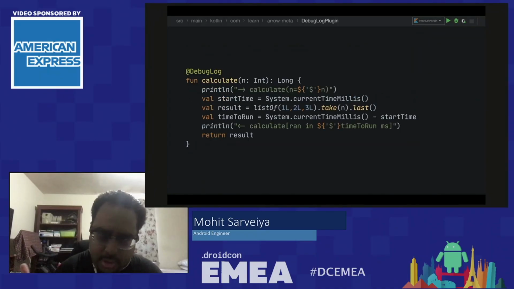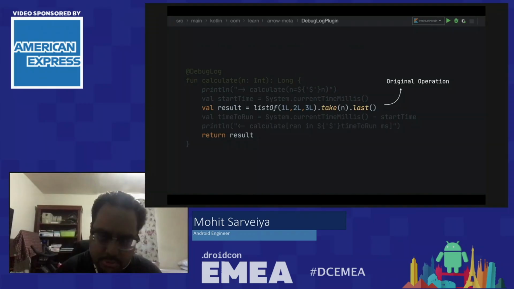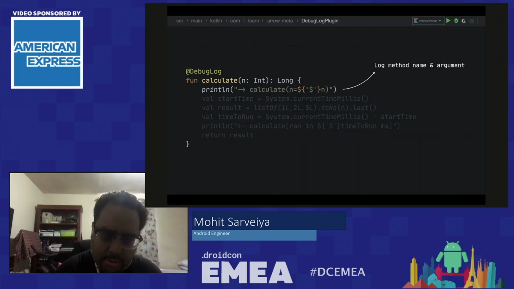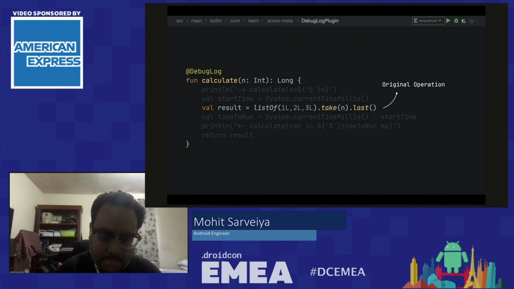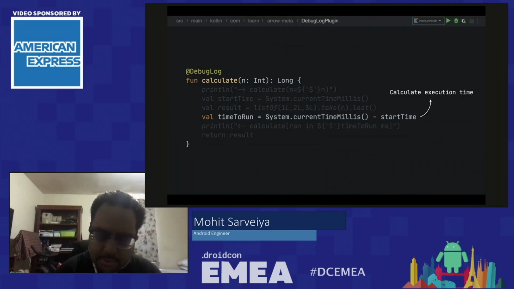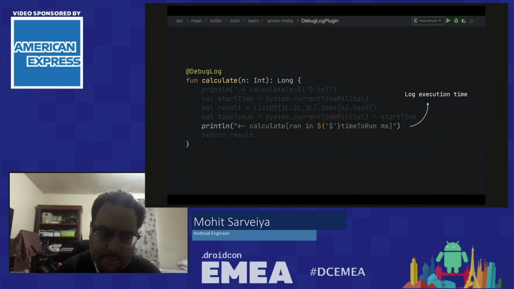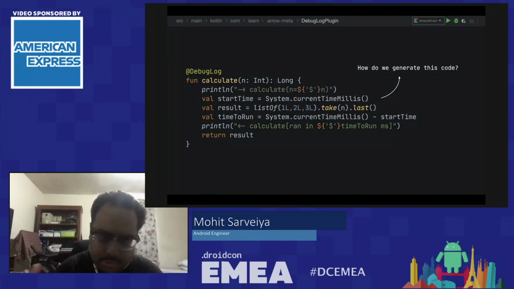So this is the code that I want to generate. Here I have my original operation that my function will perform, some calculation, could be something complex. And around it, I want to generate some code which provides me with some logs. What function am I calling? What are the arguments? And then I'm going to specify the start time, to do the calculation of the execution time. Then I'm going to call my original function body. Lastly, I'm going to figure out the time it took for that function body to run, and then log out that time. There are other ways you could figure this out, but I just want to illustrate this in the simplest way. And then the function will return the result.